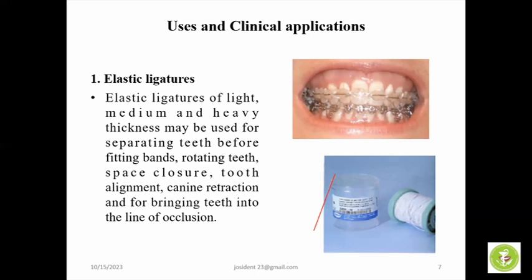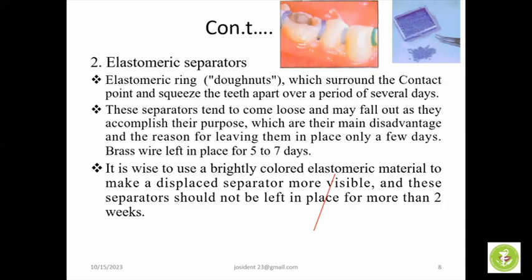So when there is no space, you will use these elastics to create space and bring those displaced teeth into the arch. The elastomer separators are basically placed in the interproximal space, between 2 teeth, so that they separate the tight contact of the teeth and create a space. Most of the time we use these separating elastics for band placement. In the case of minimum space requirement, we can place these elastics earlier and wait for 7 to 10 days. Later on, they will open up space, and we can use that space for aligning and correcting the teeth.